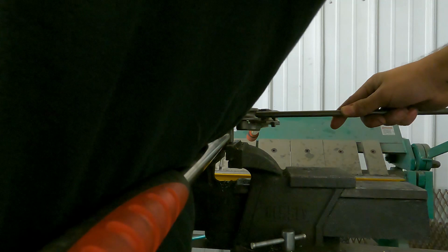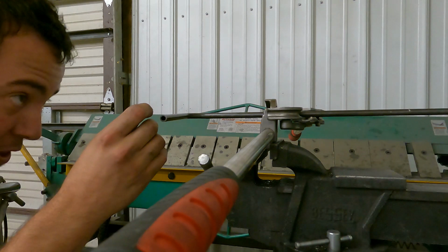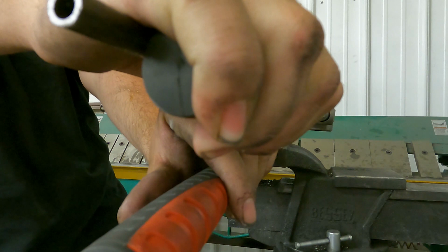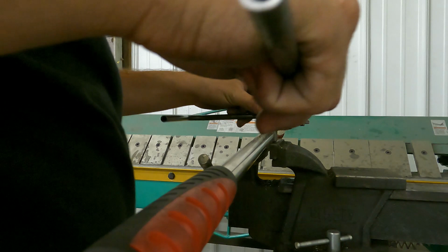So basically what I'm going to do is I'm going to look across this and kind of line it up with the top of the die. Obviously it's not going to be that perfect. I can tweak it when I get there, but this bender holds it pretty tight, so I don't have to worry about it too much, but I'm just going to bend to 90. It does have spring back, obviously, because it's tubing, so I do have a small mark here past 90. That way I know where actual 90's at.